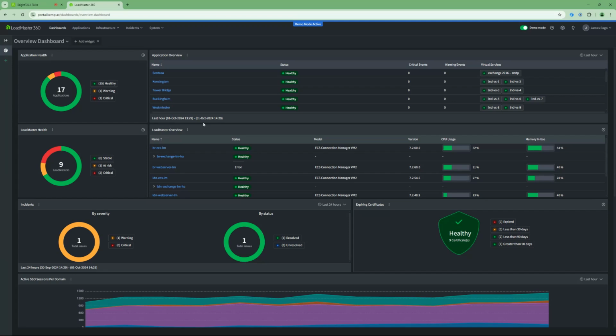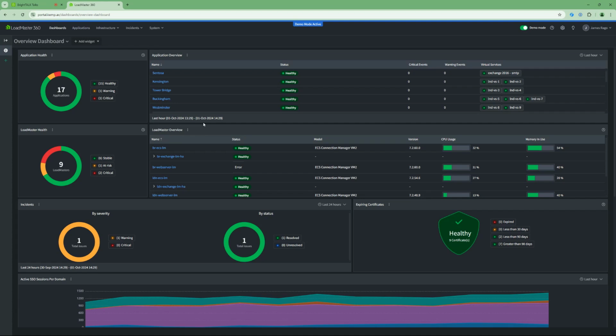So during the process of bringing in your load masters under management, we allow you to go through a process to map your applications, being able to say, these 5 virtual services are all my Exchange stuff. I want to create an app called Exchange 2016, let's say. And then throughout the product, when we reference the application experience, it combines that experience and the analytics together so that it's not fragmented information.